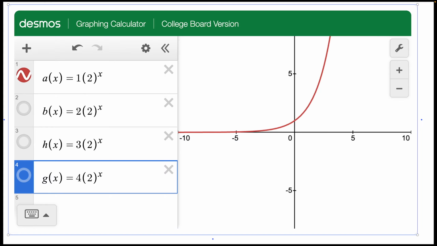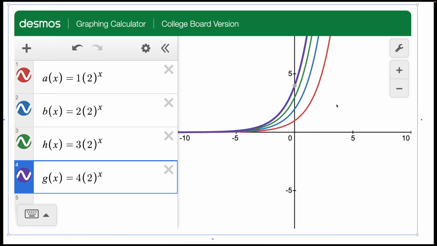And now what you can see I'm going to do is we're going to change only the number in front of the parentheses, and let's see how that affects the graph. So here is when I change the 1 in the front of the parentheses to a 2. Well, you can see that sort of moves the graph. Okay, let's see what happens with the 3. Seems to move the graph again, and with the 4.